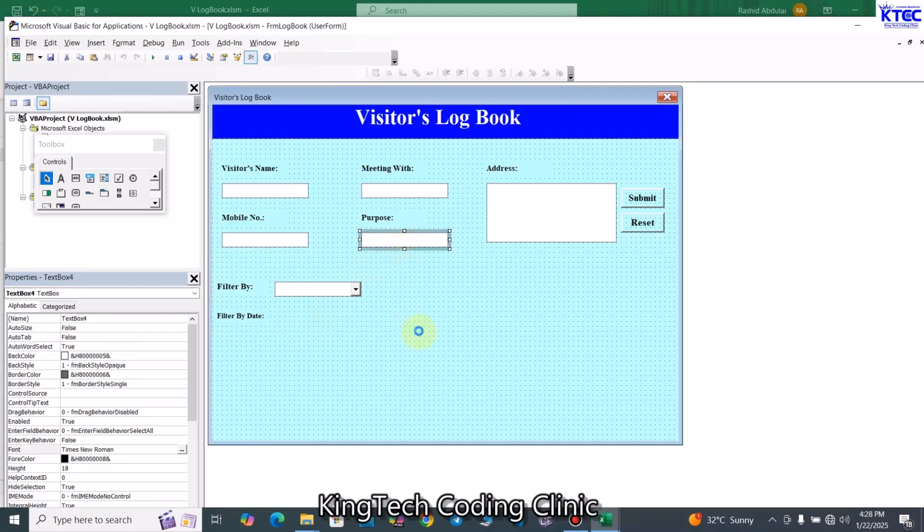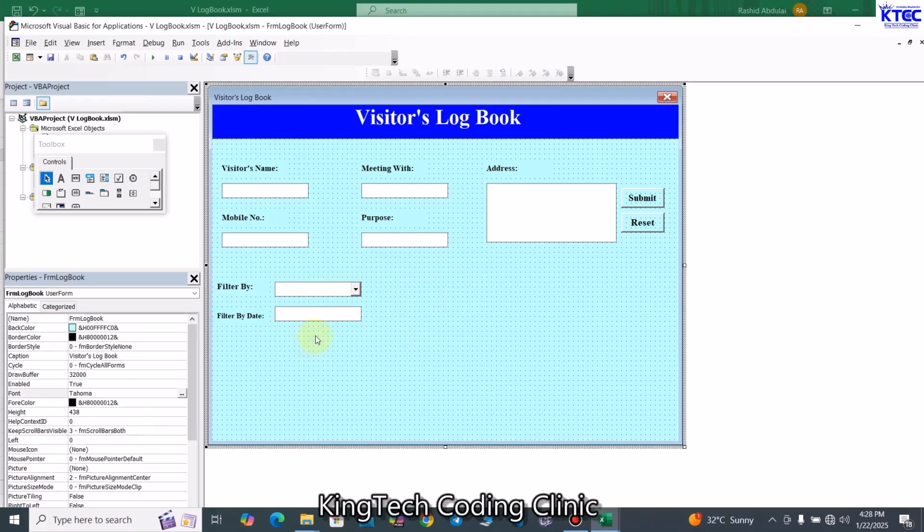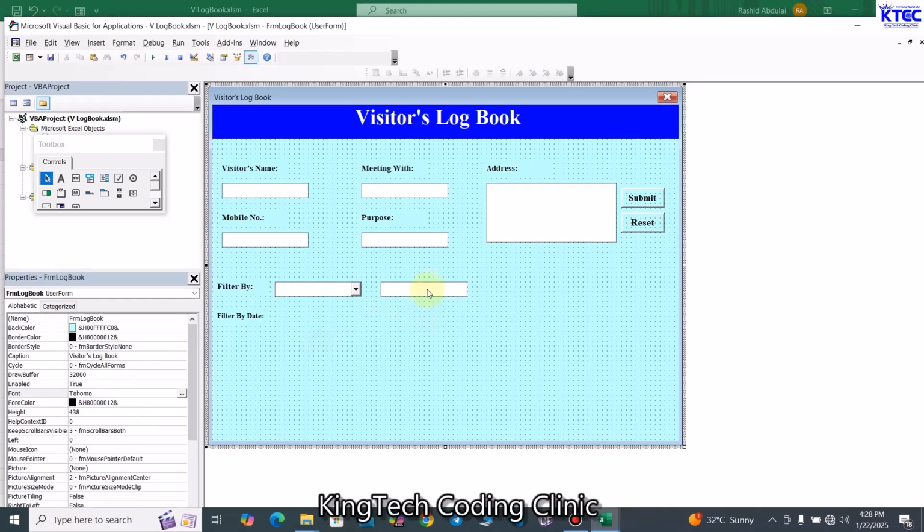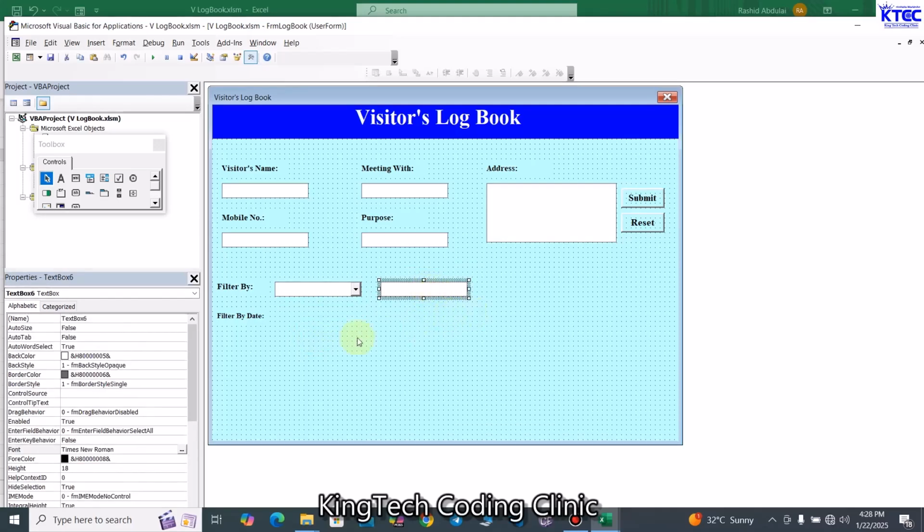So now we need a text box. So select this, Control C, Control V, and then we place it here. This is text box 6. Okay, let's place this one here. That is going to be for the refreshing. After filtering this data here, we are going to search based on what we filter here. If it is by name, we type the name. If it is by purpose, we type the purpose here. So let's keep text box 6 for that as well.